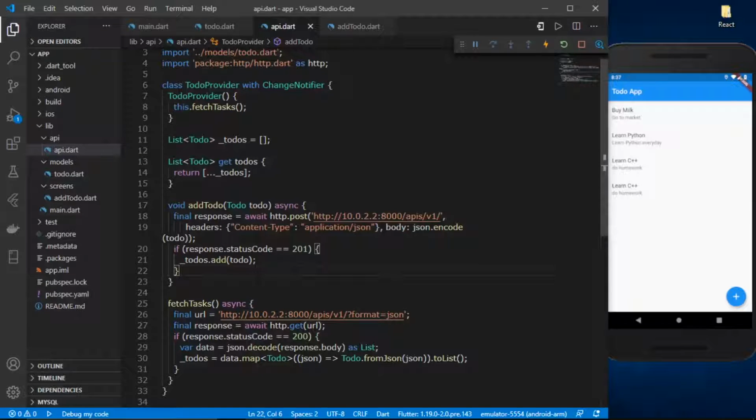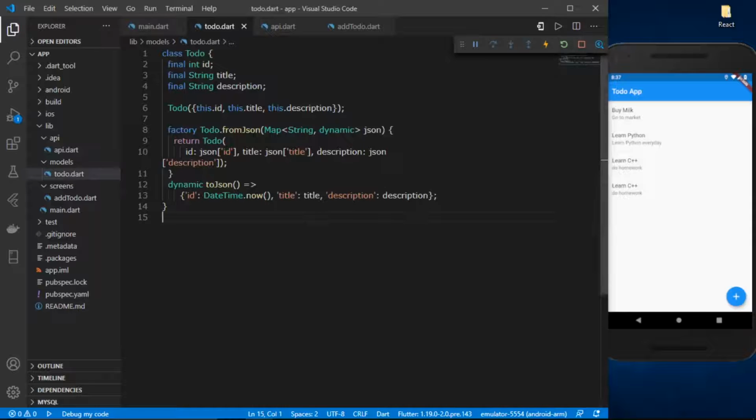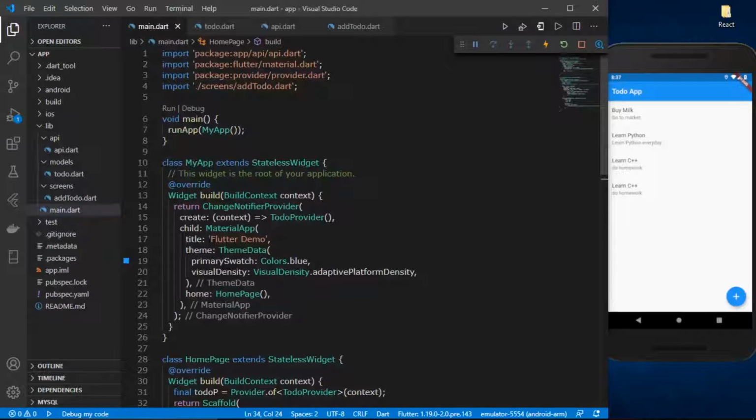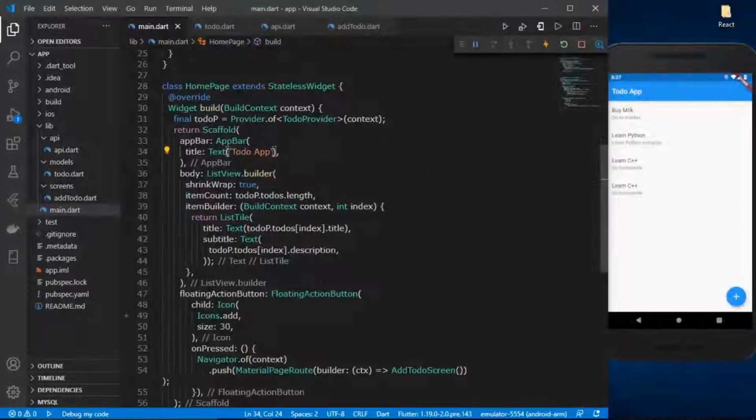As soon as we are making any changes, or making any call to our API, we need to notify the listeners, or whoever is listening to our UI changes. Definitely this is being listened to in our main.dart file, and we are listening to the changes so that whenever we add a new to-do, it can show up, and whenever we are fetching the to-dos, they show up.